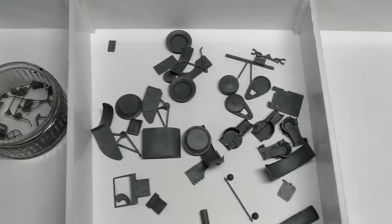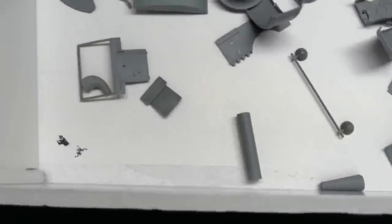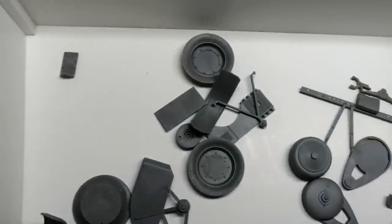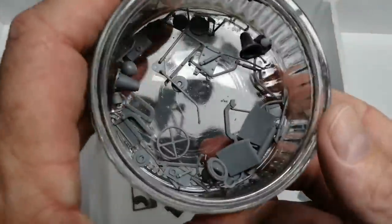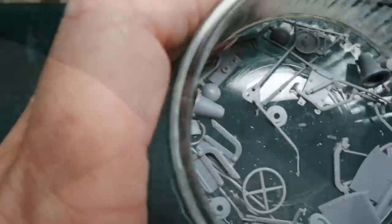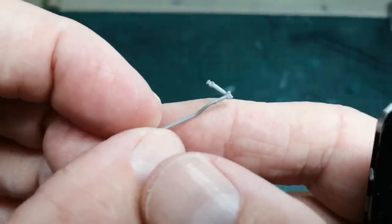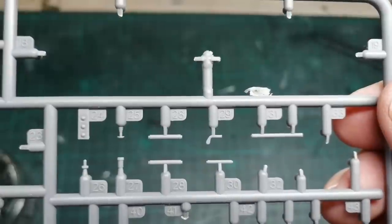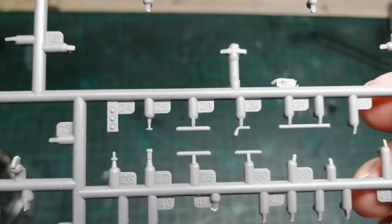So I've cleaned all the parts up, releasing them from the sprues and cleaning them all up. Now this isn't the right approach. Just because I do it doesn't mean it's right. Now some of these parts are very delicate, and I end up breaking some of them just cleaning them up. I've left some of the smaller, delicate parts still on the sprue. Take them off as and when I need them.